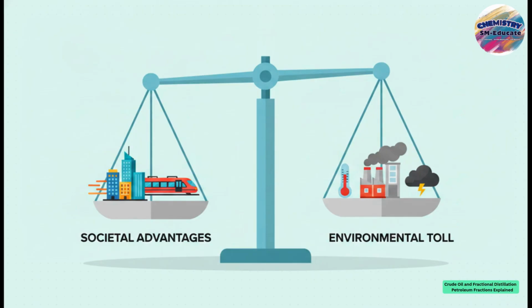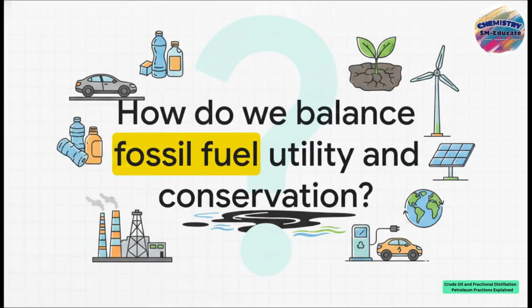Extracting, refining, and burning these fossil fuels releases massive amounts of pollution and greenhouse gases. And those are the primary drivers of global climate change. It is a really delicate, high-stakes equation that our modern society is constantly trying to balance. Which leaves us with this final critical thought. How in the world will we balance the undeniable utility of petroleum with the urgent growing need for fossil fuel conservation? We are heavily relying on a finite, ancient resource to power a rapidly growing modern world, and the environmental toll is just an undeniable reality.